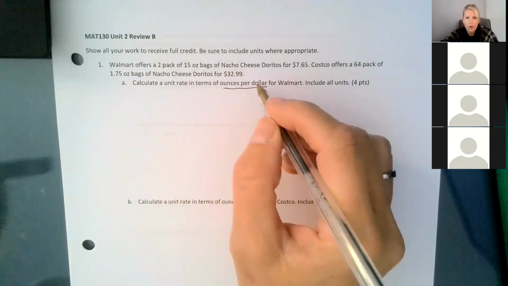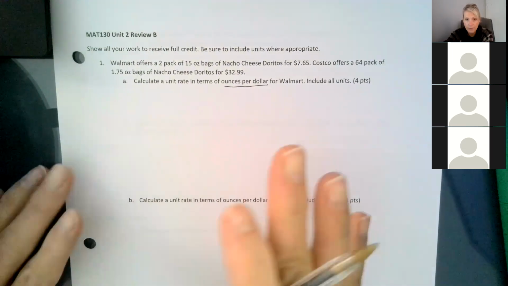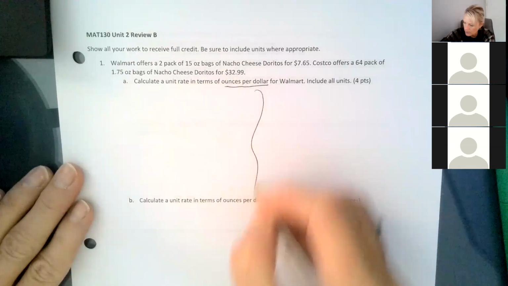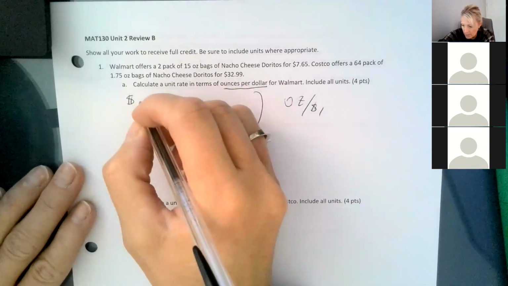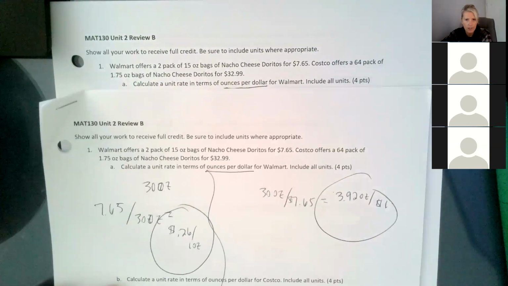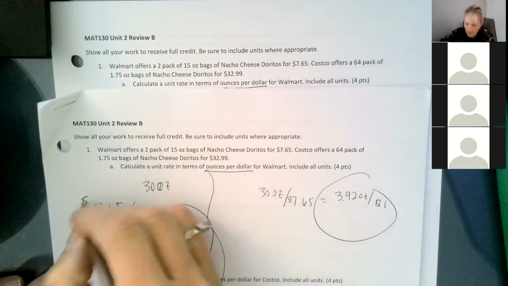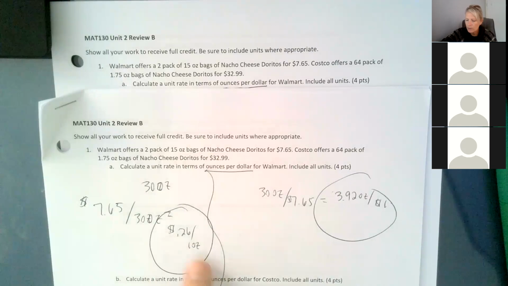Now, we're all different on how we would look at this problem. And so usually I would say just calculate either way. Some people would calculate the ounces per dollar. But my natural thing would be to look at the cost, dollars per ounce. So there are 2 ways you could look at this. So I'm going to just put up the 2 ways for the Walmart here. So you could look at dollars per ounce and then get a unit rate. So the 2 packs make 30 ounces. And so this becomes 26 cents per ounce. And if you did the ounces per dollar, you're getting 3.92 ounces per dollar. Any questions on that one?